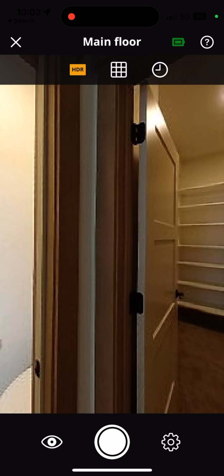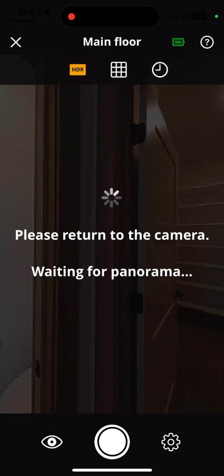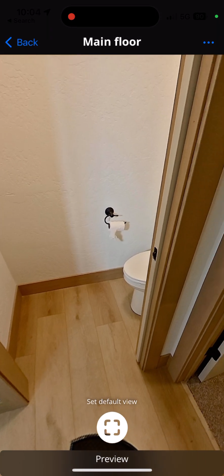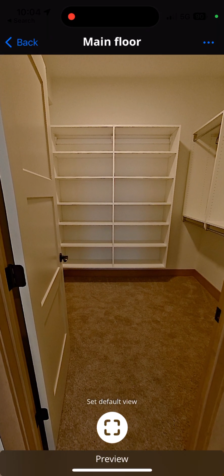I know it's a small space, but it does give a little bit better sense of how that space comes together. So that shows a little bit more of that water closet, and then shows into the walk-in closet. I will grab one in the walk-in closet. Step back out of frame.